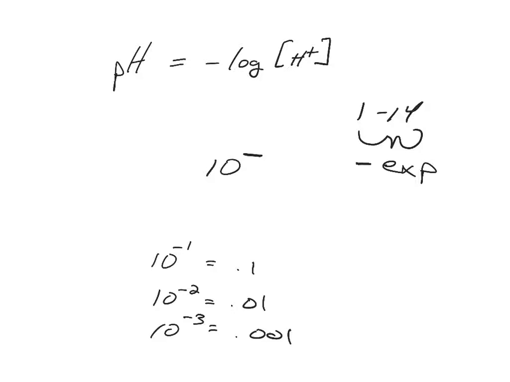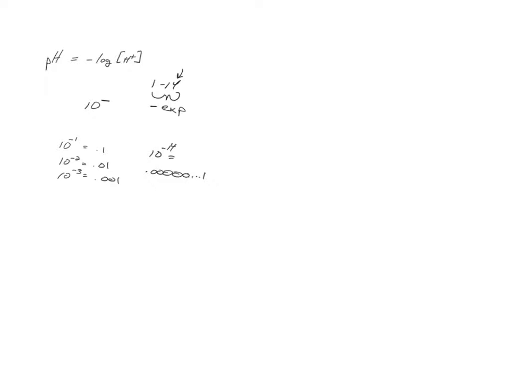So when you see a pH equal to 14, what you're really looking at is 10 to the negative 14, which means it's equal to 0.000... 14 places. So it's very small. So the higher the pH, the lower the hydrogen ion concentration. So the less hydrogen ions, the less acidic. The more acidic, the smaller the number.